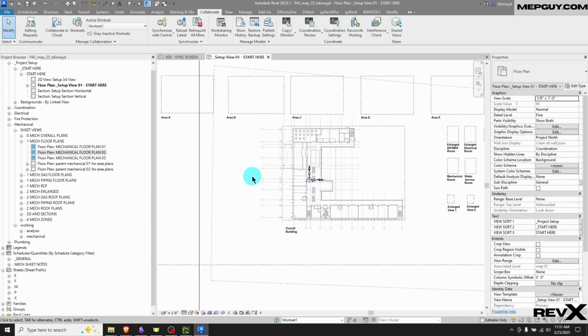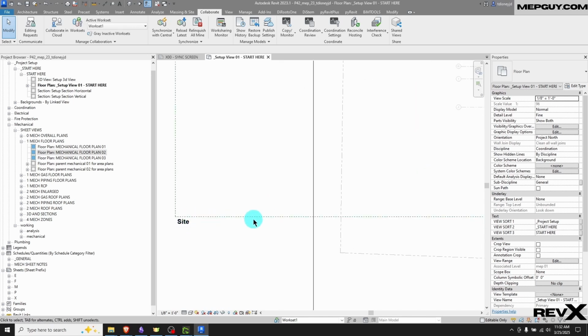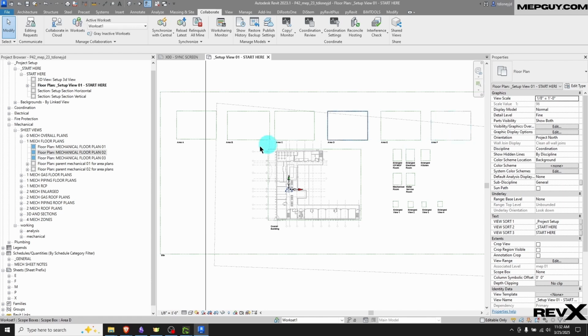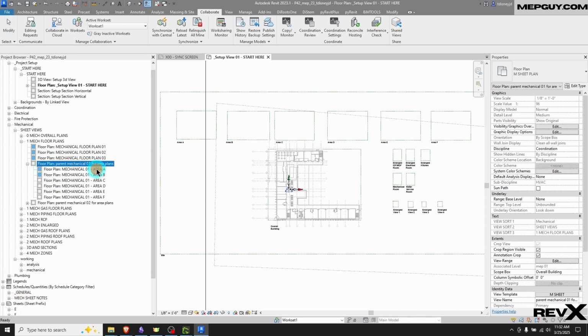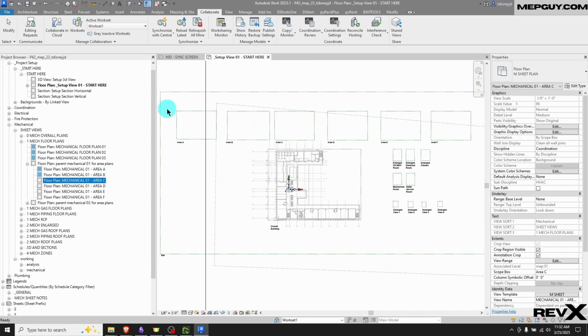And we have a number of scope boxes ready to go. So there's the overall building scope box. We have a site scope box. We have area scope boxes. So what these are for is some projects, for example, one or two story schools, high schools, elementary schools, campuses, laboratory buildings, those sorts of things. They'll often have area plans, area A, B, C, D, etc. And you will make use of parent plans. So that's what these are for, the different wings of the project.